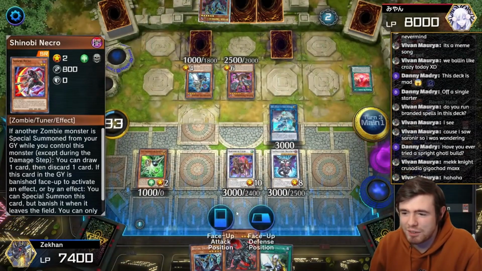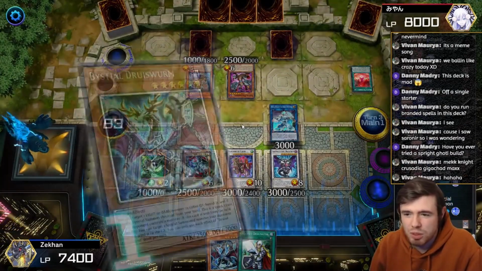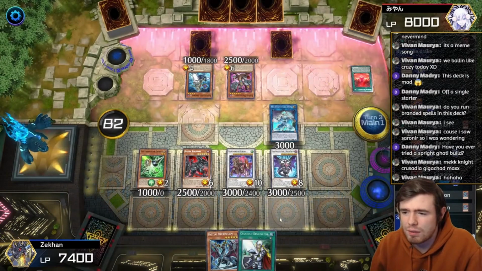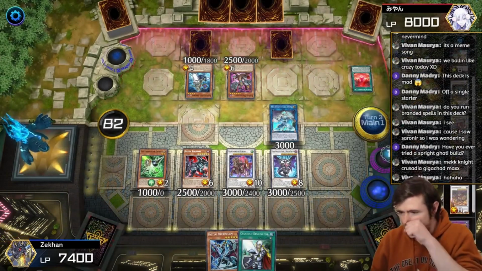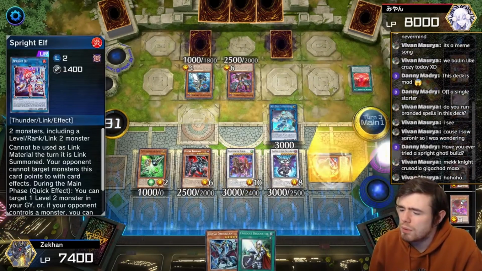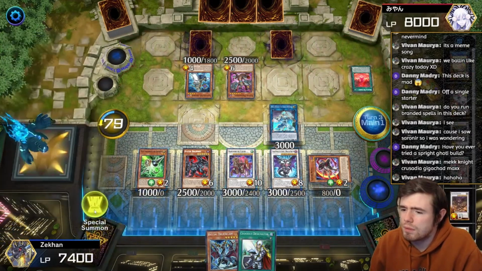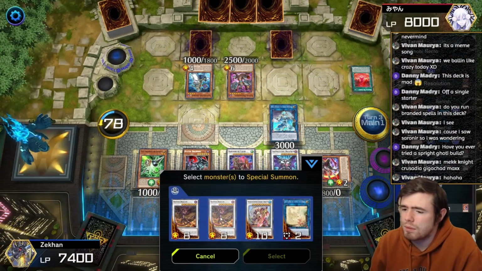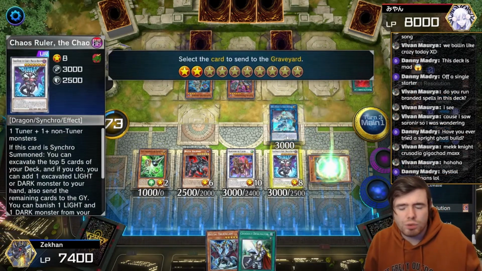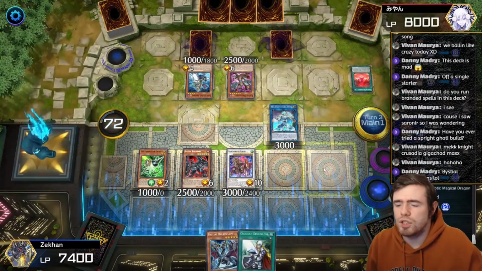Alright, so we banished the Necro, finally. Baldrick makes its way out. Driswurm fizzles, and Driswurm fizzles. Shinobi Necro then resummons itself out to the field. There we go. Now we can use Shinobi Necro and the Chaos Ruler. Gonna go into Qing Ying.